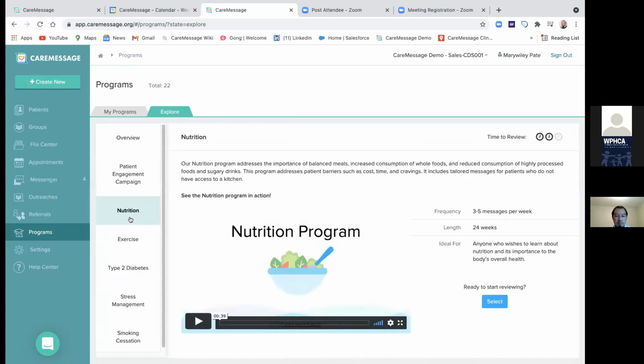The nutrition program, a good example there, is there might be a question that the patients are asked, like, is there a reason why you can't eat more nutritious foods? Is it A, cost, B, access to good food resources, or C, I don't know how to cook? If they said A, it's cost, then it's a customizable link. We could push something out to them and say, you could be eligible for food stamps. Here's how you apply.